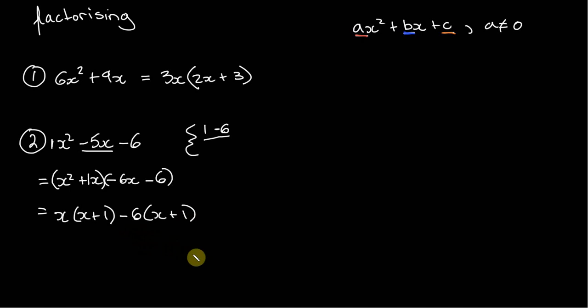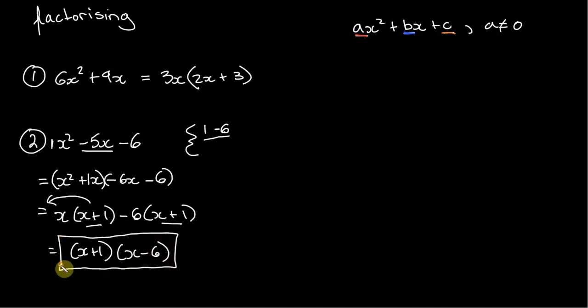You'll know generally that you're on the right track in your factorizing of a quadratic when you end up, usually in your third line, with something like this, where you factored out and you're left with, in brackets, the two identical couples of terms right here, like x plus 1, x plus 1. Because now we can factor out this, like so, and that will leave us with x minus 6. So all of this simplifies to x plus 1, and then x minus 6. And we've successfully factored this quadratic.